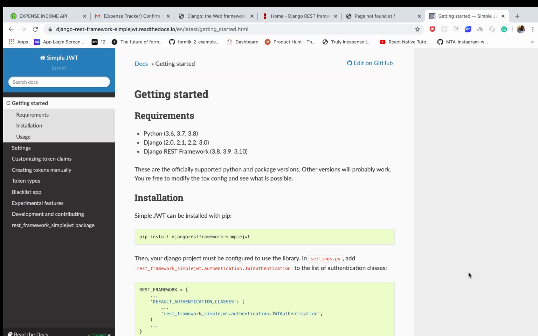So when it comes to tokens, we are going to be using this module called Django REST Framework Simple JWT. This is actually going to be able to manage our JWT authentication scheme. It will easily give us refresh tokens for specific users. And then I want to use an access token to actually tie it to a specific user and then use it to verify their account.